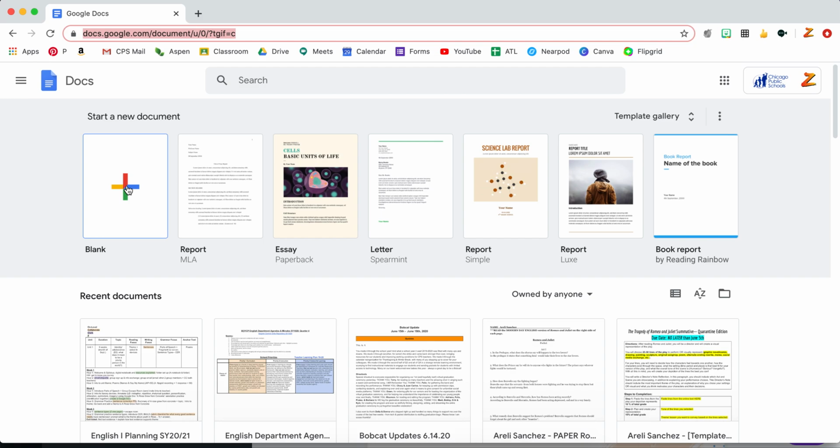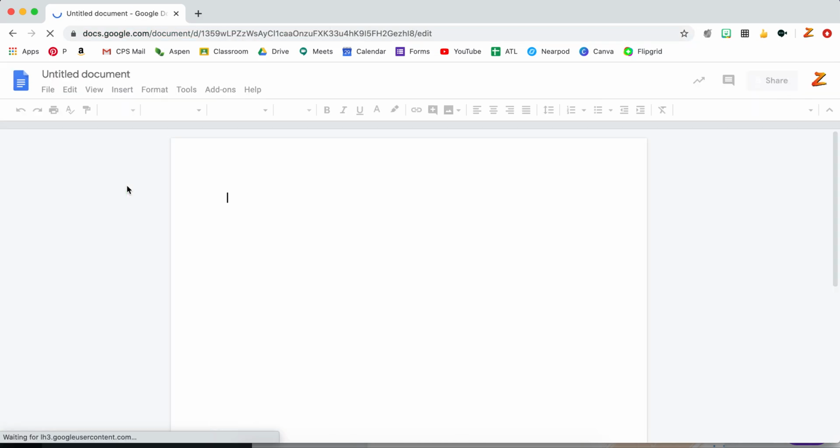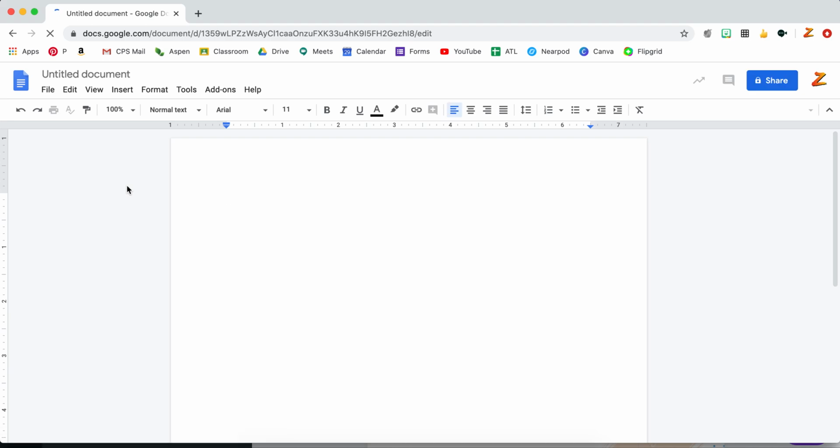this button, or we will share a document, a pre-made template by us via Google Classroom, which will ask you to then create your own copy and work on that via Google Classroom. But for now, here's how to create a blank document. Click this button, and you are literally on the blank document.